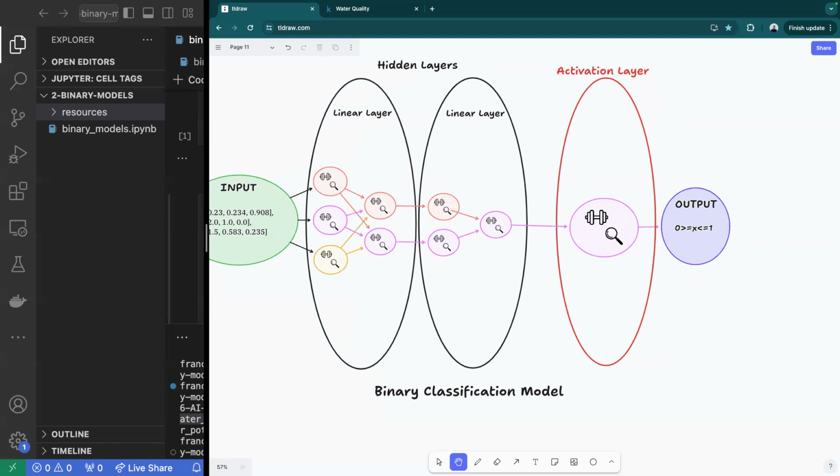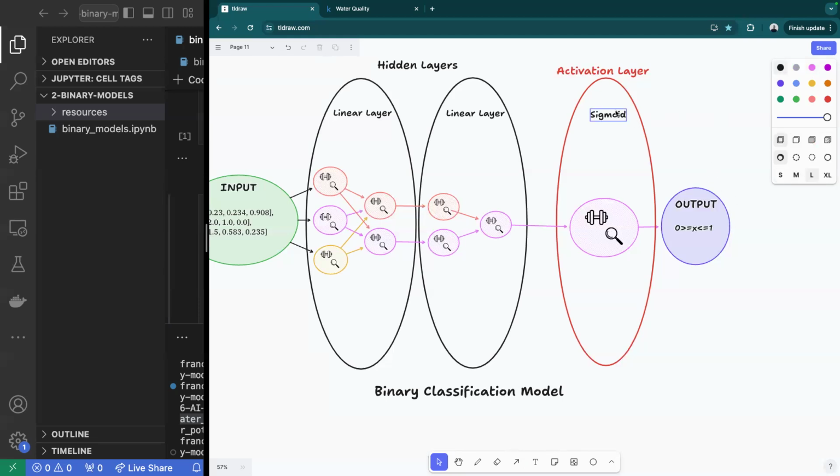Now that I've said that out loud, and I think about the different types of activation functions that are available, in binary classification models, your activation function will, the majority of the time, if not all the time, be the sigmoid function.